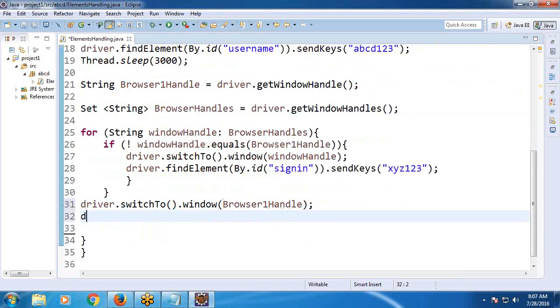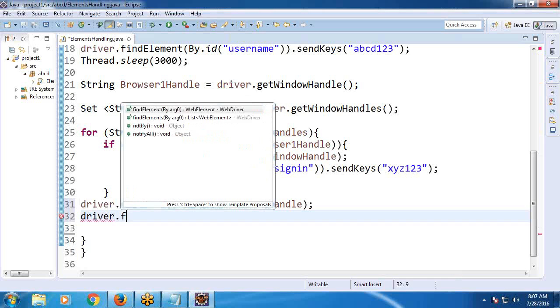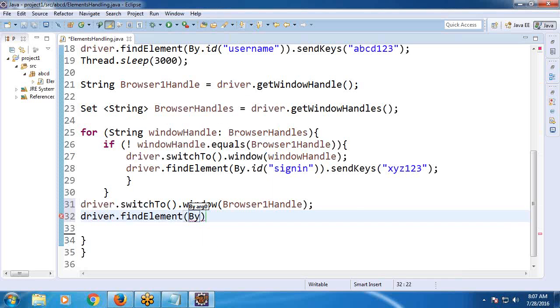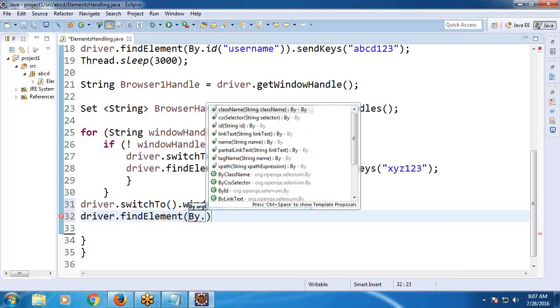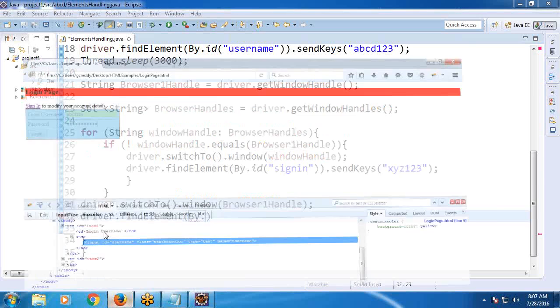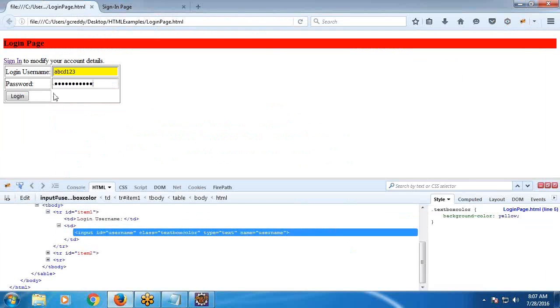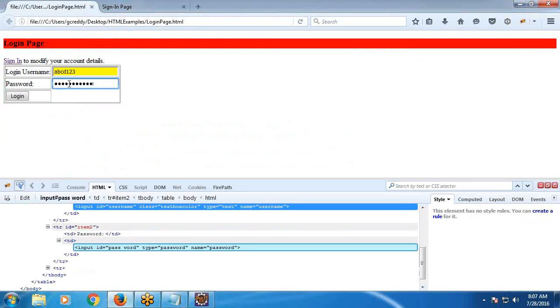Next, operate the element directly. Driver.findElement, inspect that element, password. ID is there.